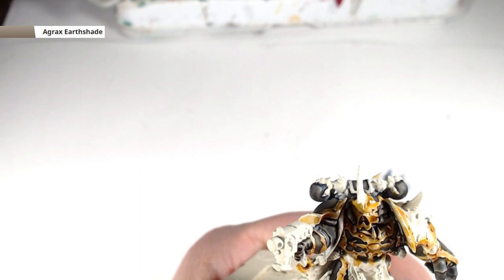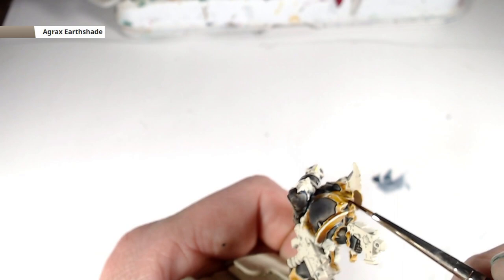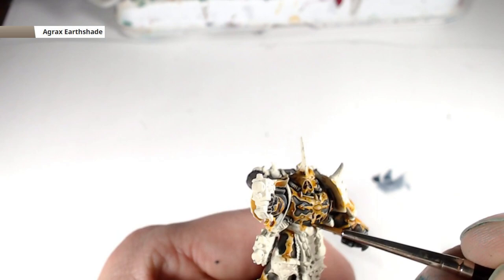So there we have it, it really is as simple as that. It might not be the most amazing non-metallic metal gold effect you've ever come across. However, for the amount of time we have to spend on it, I'm going to say it's pretty good. This stage maybe took 20, 30 minutes at most. So yeah, I'm pretty happy with the results of this.